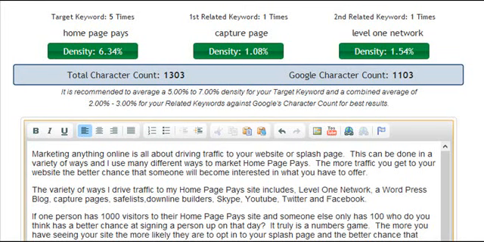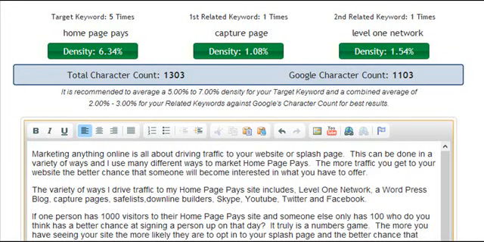And down below it talks about 5 to 7% for targeted keywords and the combined average of 2 to 3% for the related keywords. So you can see I'm at 6.34% density for my targeted keyword, and you're supposed to be between 5 and 7, so it's green.